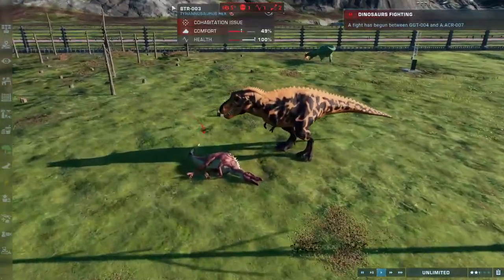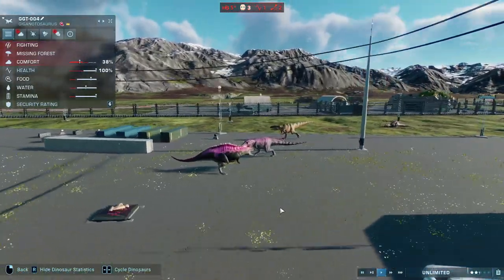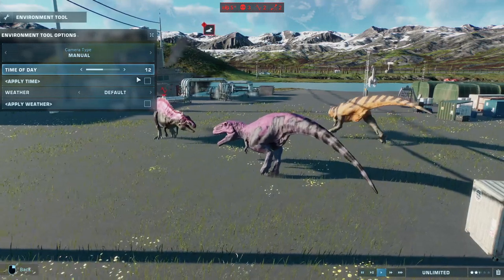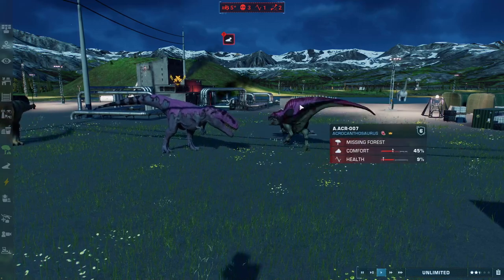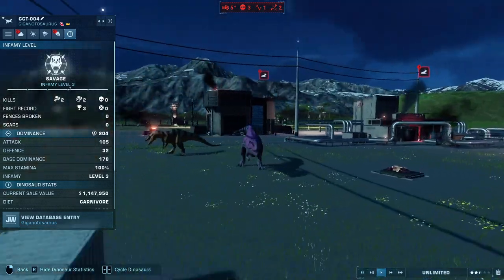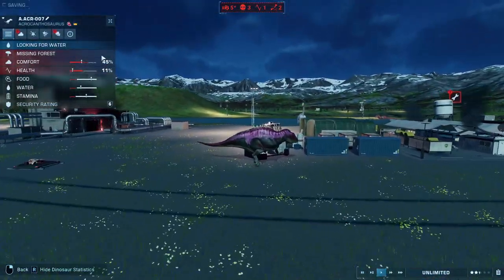Oh, the Baryonyx popped its clogs against the T-Rex. There goes Kentrosaurus in the background there, dying to the car. But all eyes on Acrocanthosaurus versus Giganotosaurus. That's better. Oh, look at that! The Acro has been battered by the Giga there. Giga hardly took any damage. Wow. Pretty strong. Could the Giga win for the first time?